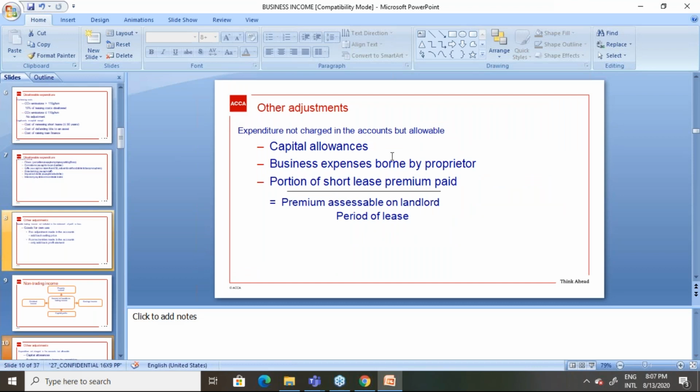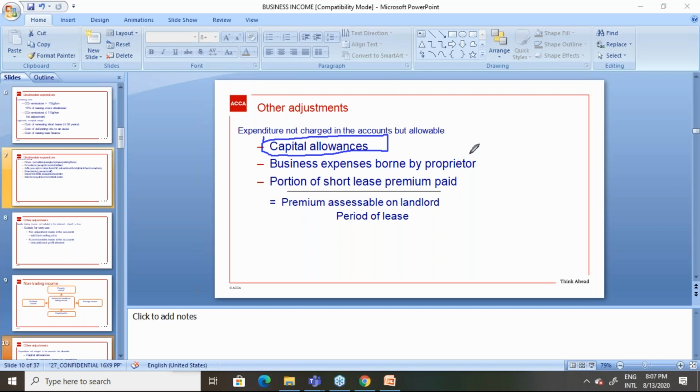other adjustments when calculating the tax-adjusted trading profit. A commonly tested one is there, but not in detail, but with a simple computation. That is what we call capital allowances. This is a concept identified only in taxation. It's not a concept recognized in accounting. Therefore, for the purpose of calculating the tax-adjusted trading profit, we need to calculate the capital allowances separately. In a while, I will explain the principles pertaining to capital allowances.